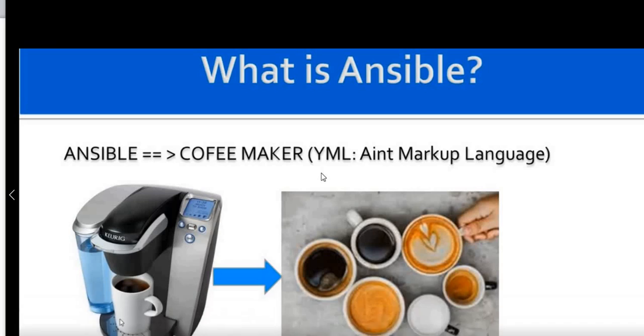Now think of the coffee machine as the Ansible tool. Think of the process you have to follow as the format that you have to go through. And think of the ingredients that you put to get the coffee you desired as the to-do list, the things you tell Ansible to do for you. And then finally, what holds the coffee is the cup. What holds Ansible is called the YAML in that format.